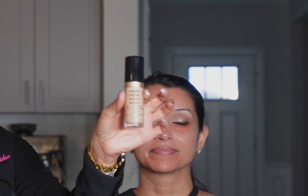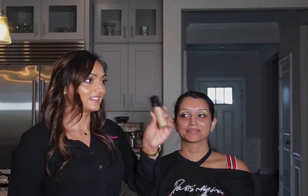Okay, next thing is concealer. This product actually is really good. I used to use Tarte Shape Tape all the time, and I know everybody swears by Tarte Shape Tape, which I did for a long time until I found this product. This works amazing because it gives you as much coverage as Tarte Shape Tape, but it also is a much creamier product, so you're getting less of that drier application. Tarte Shape Tape, if you have gorgeous young skin with no lines and so hydrated, it's perfect for you, but this will work for everybody, right?